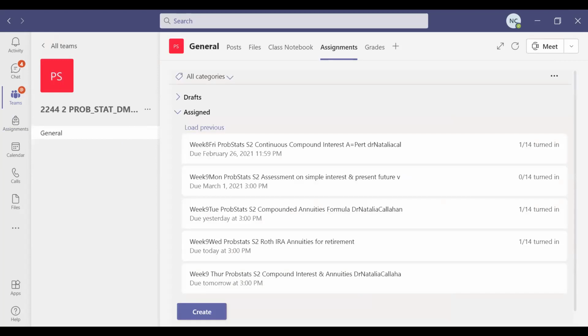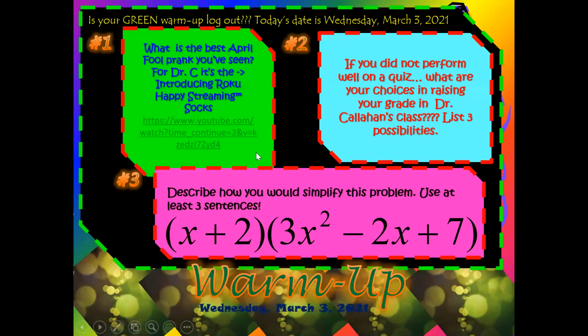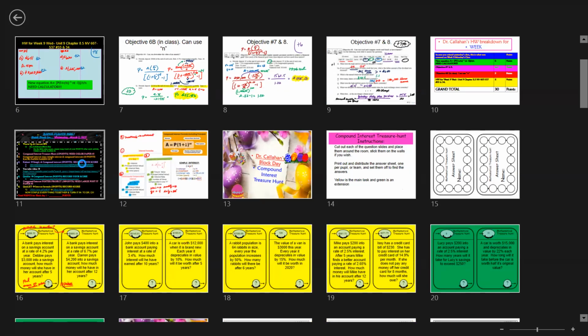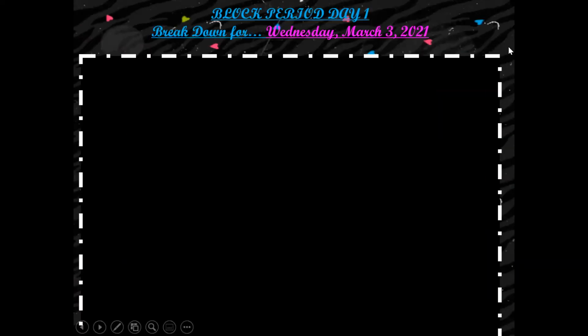All right, let's go ahead and go back to this part right here. Looking at this piece right here today, this is the breakdown of what we're going to be doing. So go ahead and take a look at the agenda for today's discussion.